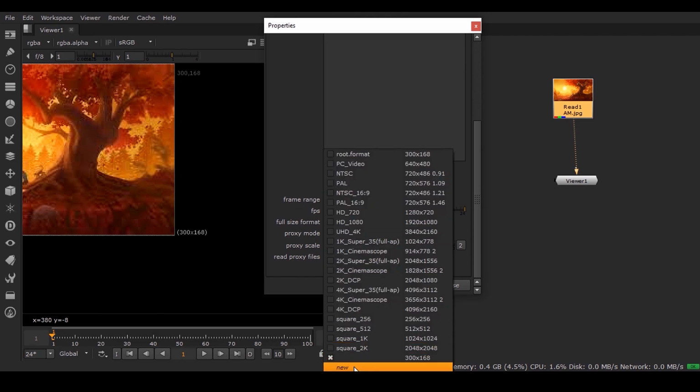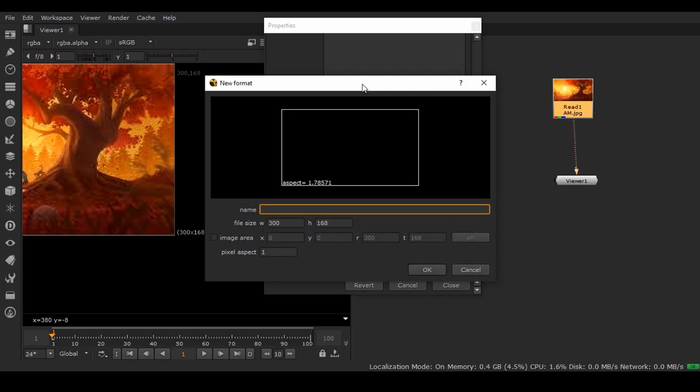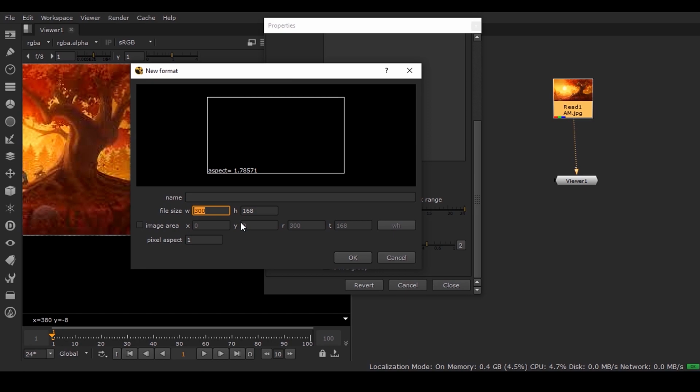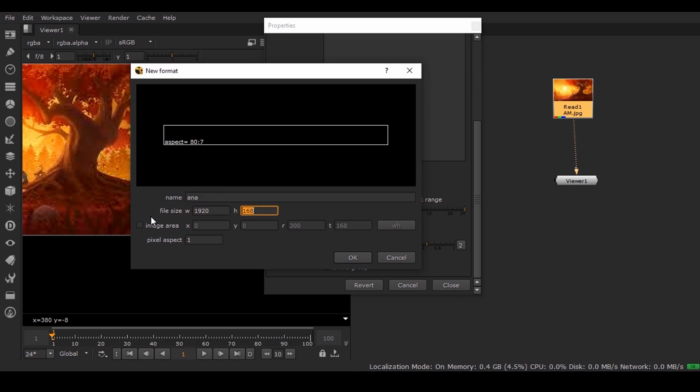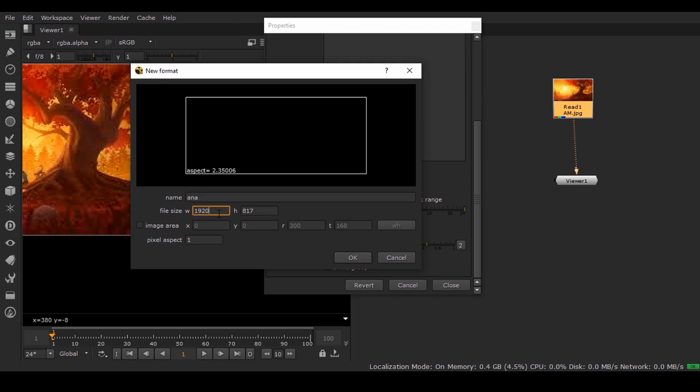Now with this new option, we can create a new format. If I type here Ana, and here 1920, and this is going to be 817, we can see we have a new kind of format. You can see the new format. Ana means anamorphic, so we have this aspect ratio, which is 2.35.